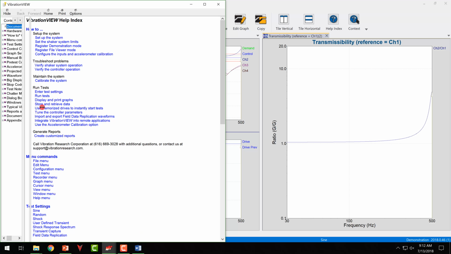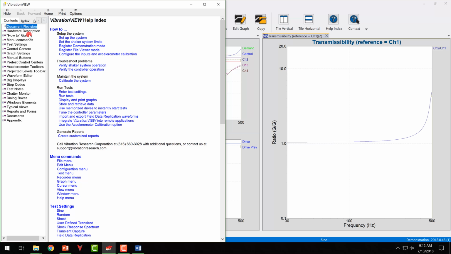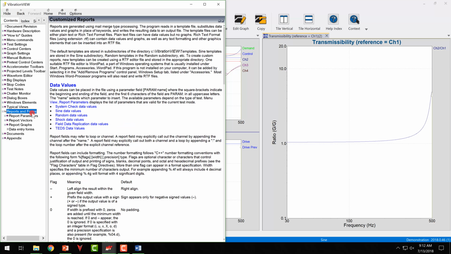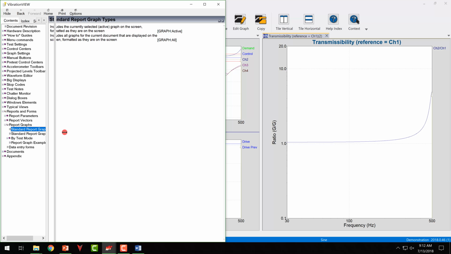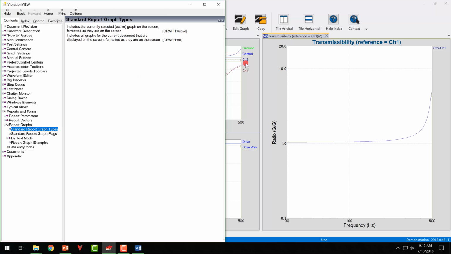So we are going to go in this context in the help file. If you go to the reports and forms box down here, and we'll start with report graphs.